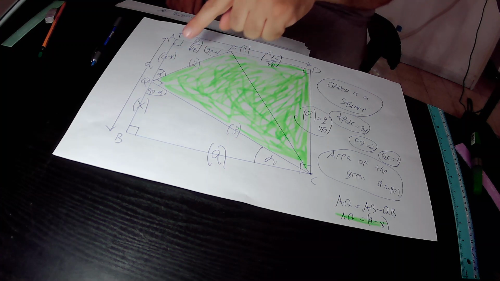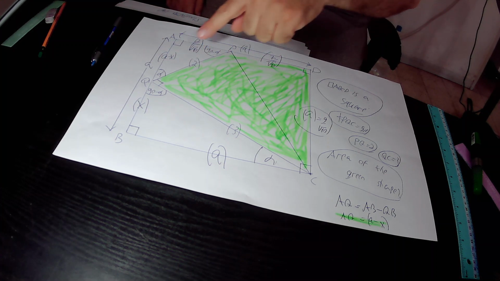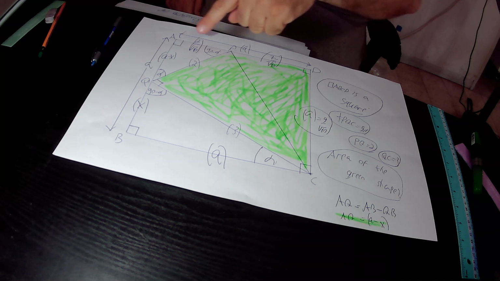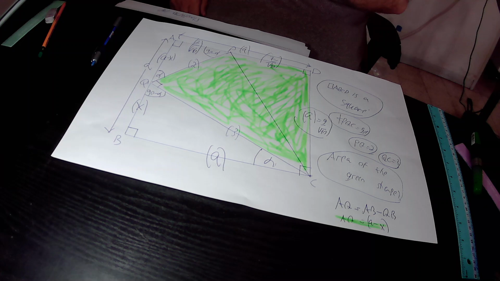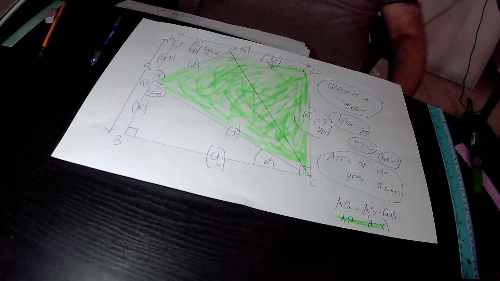So in the right triangle QAP, this angle equals alpha and this angle equals 90 degrees, therefore this third angle must be equal to 90 degrees minus alpha, according to the sum rule that says that the sum of the angles in any triangle is equal to 180 degrees. In the next step, I prove it.